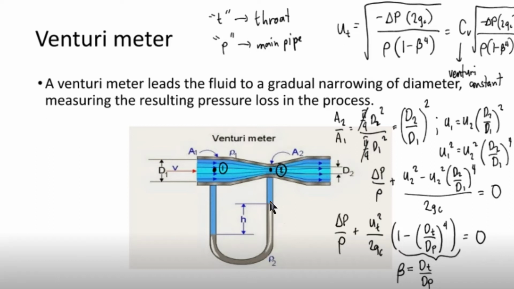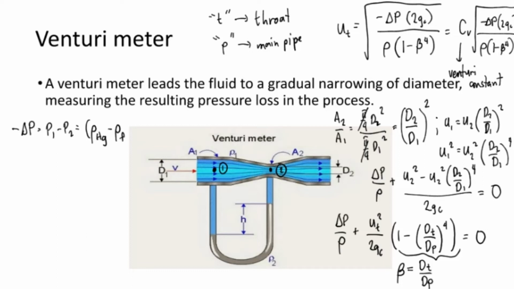As you notice, we can easily determine delta P by our simple manometric equation. You can go back to our lesson in manometry and try to derive our pressure drop for points 1 and 2, but I will write it here that the pressure drop, or negative delta P, this is P1 minus P2, is equal to the density of the manometric fluid, let's assume that that is mercury, minus the density of the fluid inside, let's say for example water, ethanol, or any other fluid that is less dense than the manometric fluid, multiplied by g over gc times h, wherein h is the difference in the heights of the arms for points 1 and 2 of the U-tube manometer.